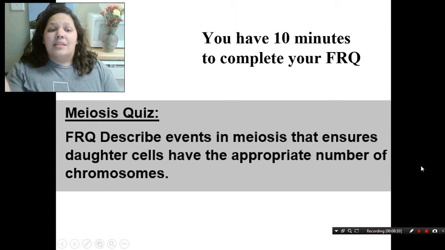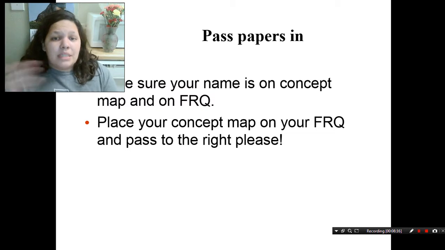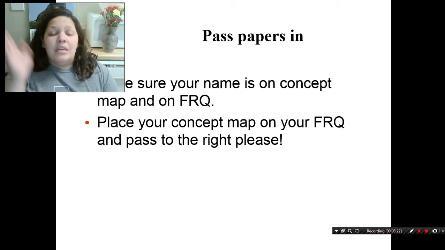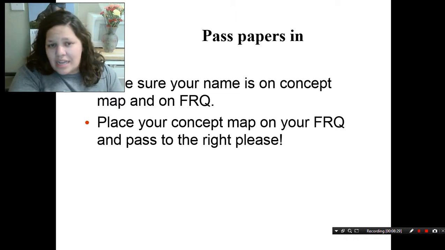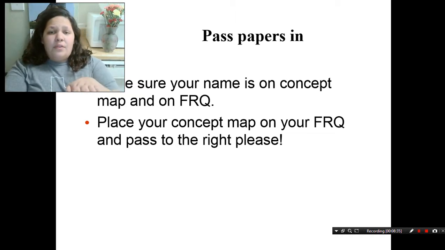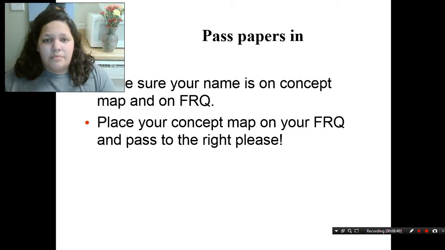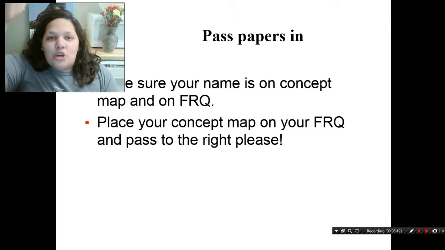Okay, time is up. Let's pass our papers in. Please make sure that your name is on both things, the concept map and the FRQ. Place your concept map on the FRQ and pass it to the right. If you try to pass one of those in at the very end of class, the sub should not take it. Everything should be passed in right now. So put the FRQ on top and then pass it to the right, please. Pass it in, pass it to the right. Let's go, chop chop.